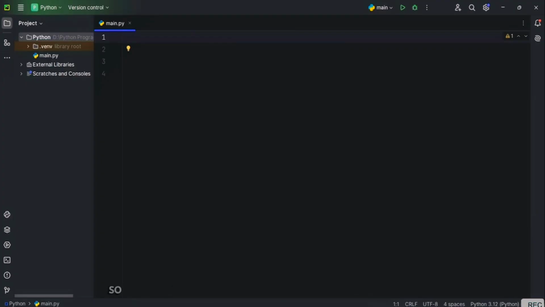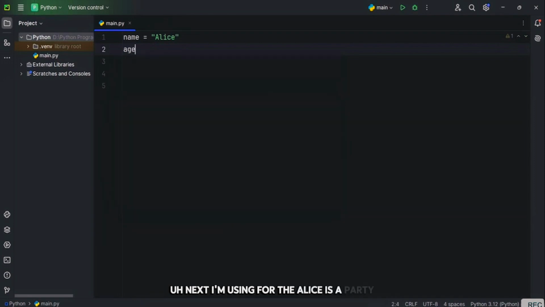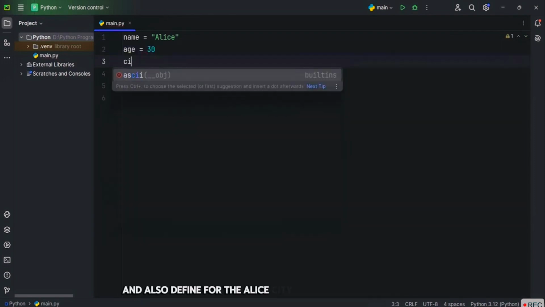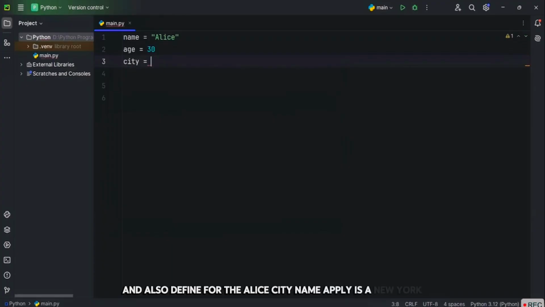Okay, so now let's apply string formatting with an f-string. Declare the person name as Alice. Next I'm defining Alice's age, and also defining Alice's city name as Newark.